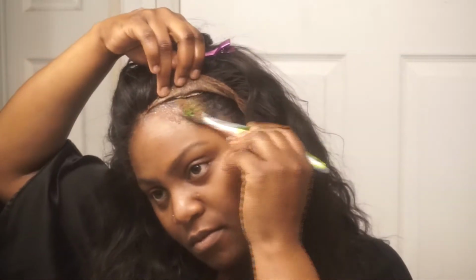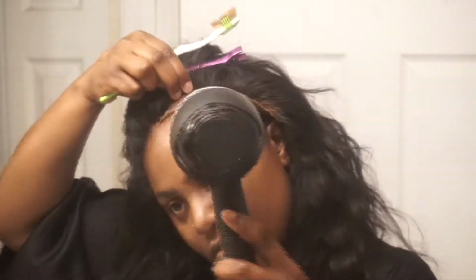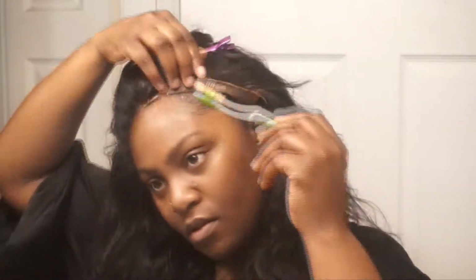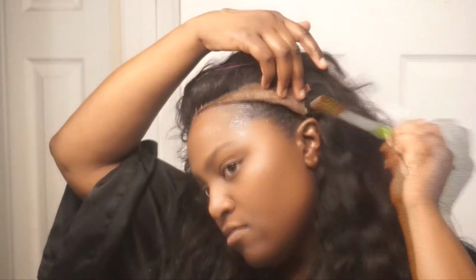Hit it with the spray and then apply it. I usually do 2 to 3 applications. Put the gel on, spray it, blow dry it, put the gel on, spray it, blow dry it. I think on here I only did twice. So once I get that one pretty dried, I work down on that bottom section. In total, I do 4 sections going across my head when applying the gel, but I like to work in pairs.